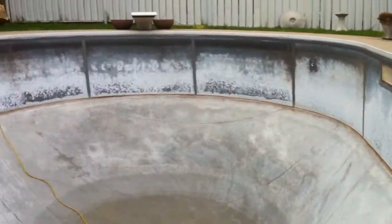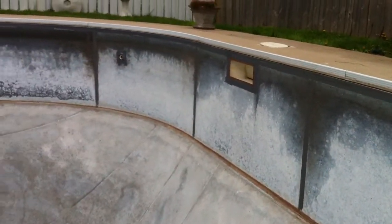We vacuumed the coping track out all the way around just to make sure it's nice and clean. The floor itself is in better than average condition. No cracks or bottom repair. Well, there's a couple minor cracks, but no elevation gaps, so no repair needed there. Walls look fantastic, no rust at all.